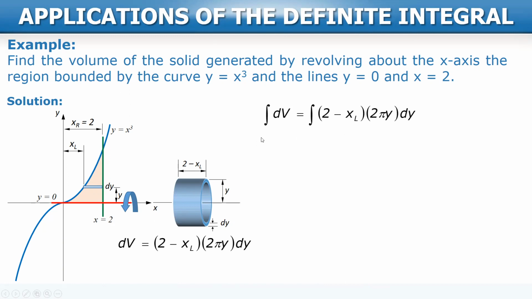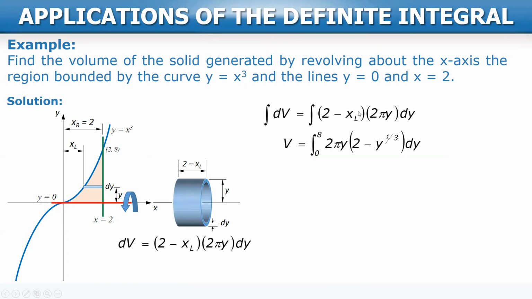So we integrate the volume, dv. And since dy, we have to replace x sub L by y. And we'll make use of this equation. How do we get x? It's simple, no? X is cube root of y or y raised to 1/3. So we have this one. Our limits are 0 to 8.